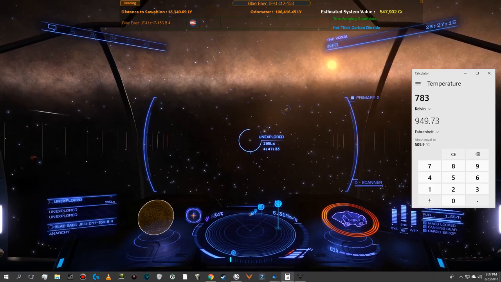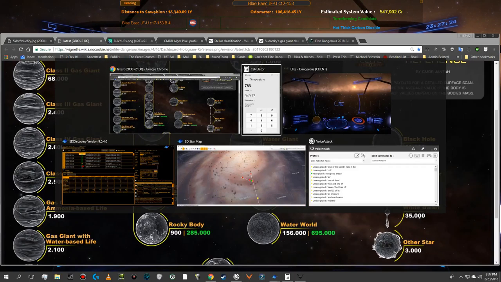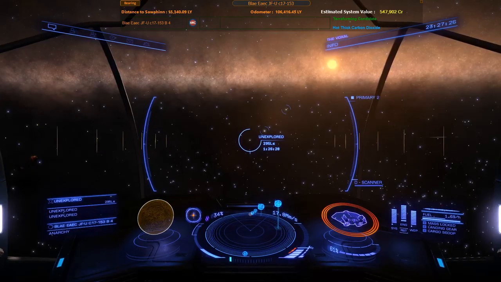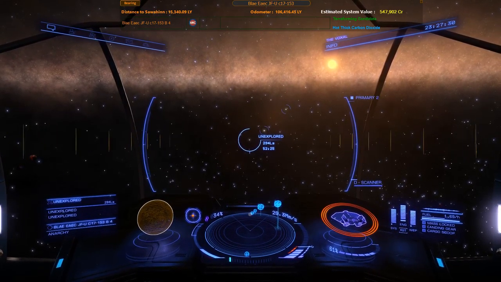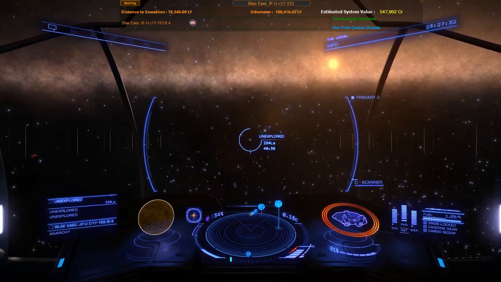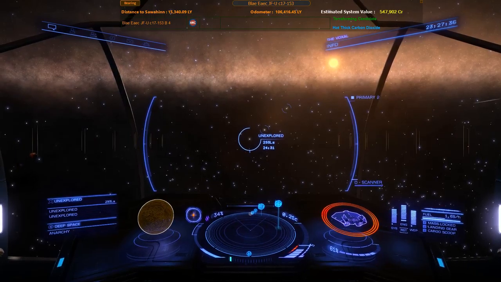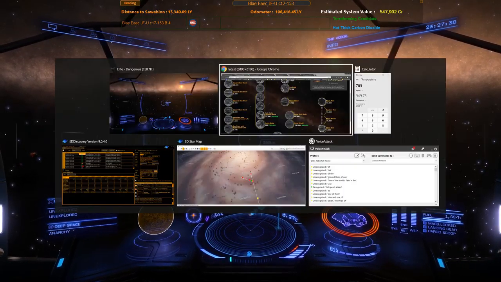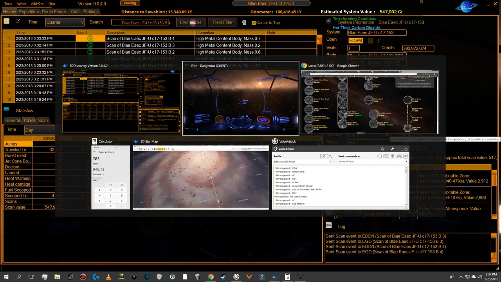So let's see, water worlds are supposed to be worth right around 700,695. Let's see if that's right. We should have over 1 million credits. Nice way to start the day. Hey, let's see here. Yeah, so that's, yeah.